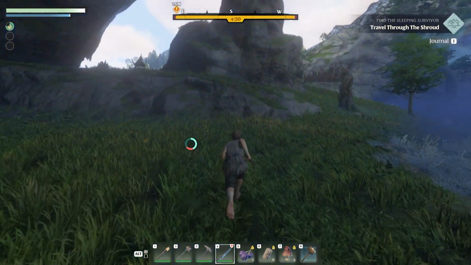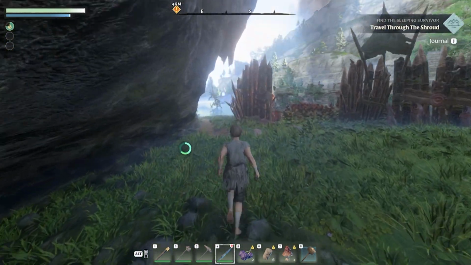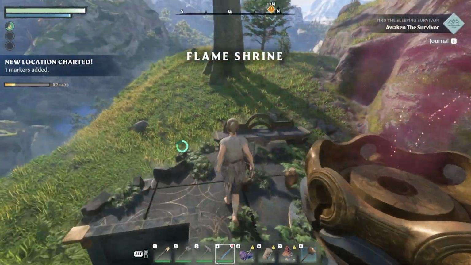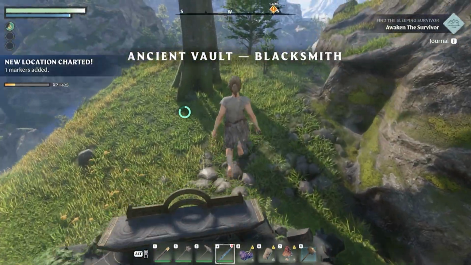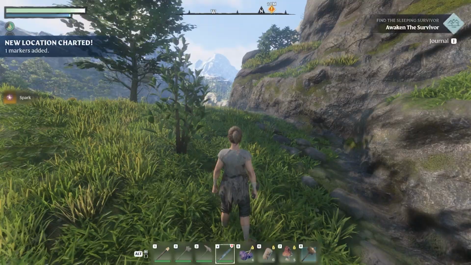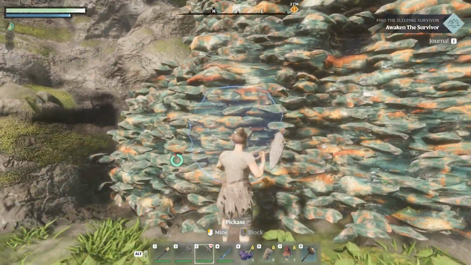You know what? Let's do a little detour. If I die, I do have some important items on me, though. So is there another way that I can get across the bridge without going across the bridge? Anything to pick up here? Nope. But I did find a flame shrine. The ancient vault. Alright. We must definitely get this. This is very helpful in the beginning part of the game.